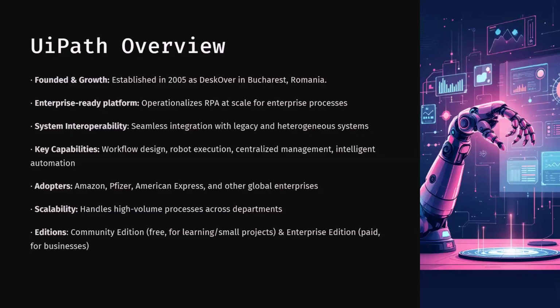For example, Amazon uses UiPath bots in its logistics network to automatically process millions of shipping updates, reconcile vendor invoices, and track warehouse inventory. Many companies report a return on investment within just a few months of deployment. Later in the session, I'll share more real-world examples from international companies and leading Indian firms using UiPath to automate tasks efficiently. These examples will show the real business impact that automation can deliver.